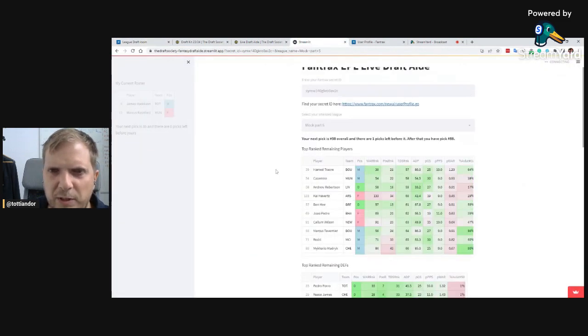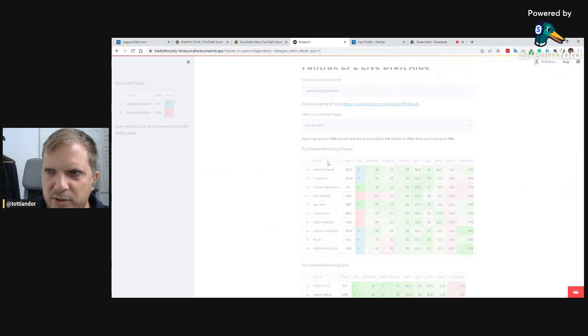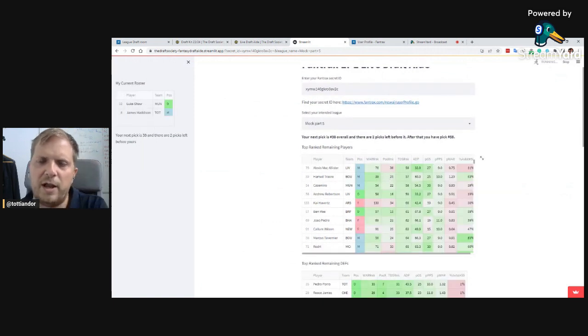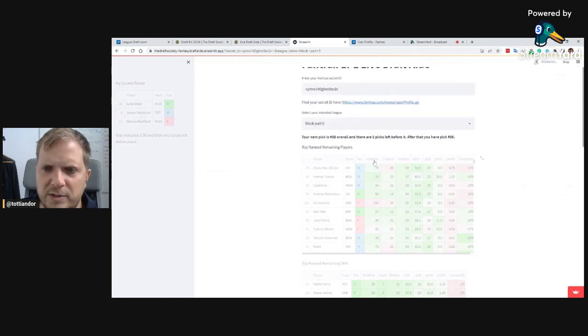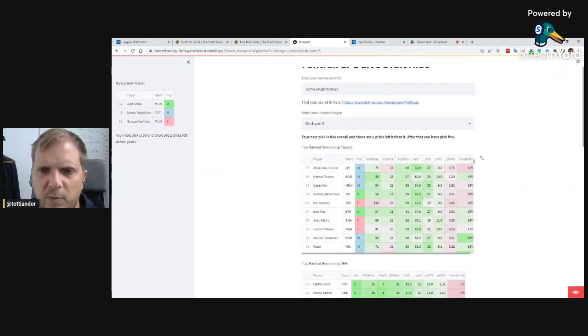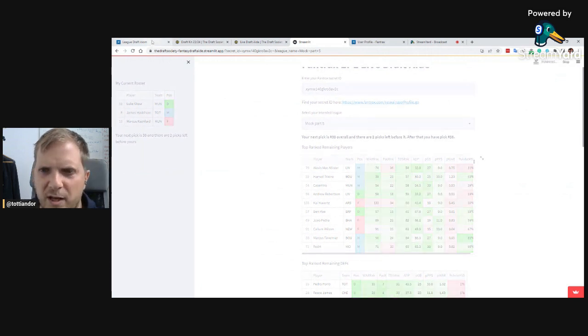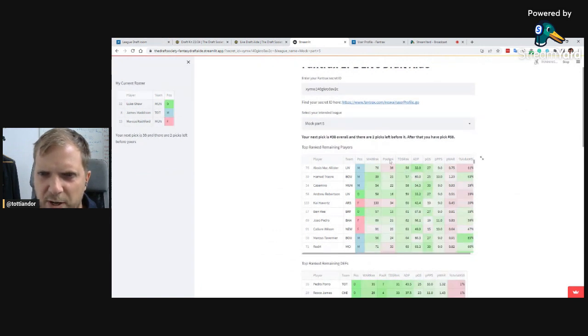Anyways, there's not really much to it in the live draft aid. It constantly refreshes. There is a lot of data to be analyzed while you're waiting for your pick. There is our wins above replacement, WAR, ranks. You can see the positional ranks.